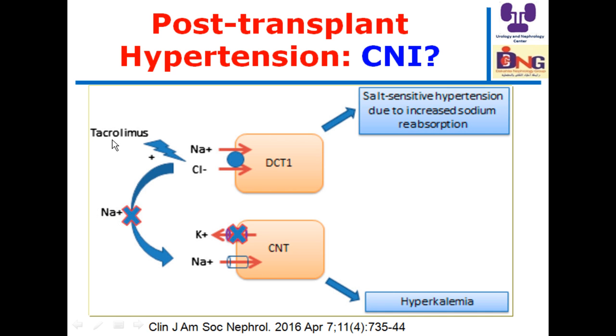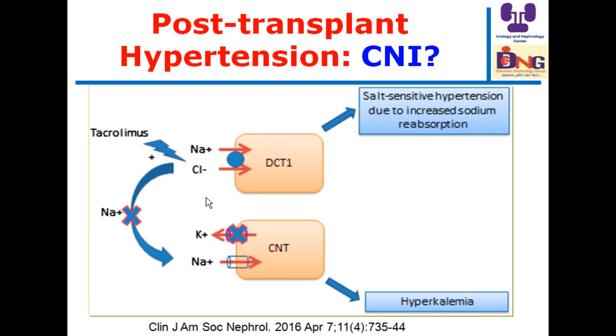If you want to give diuretics for this, the best treatment will be the drug that hits the pathophysiology. So a drug that inhibits the site of action of tacrolimus on the distal convoluted tubule, that inhibits the sodium chloride co-transporter within the distal convoluted tubule, will be the best treatment. So thiazides are the best drug to be used in this scenario.